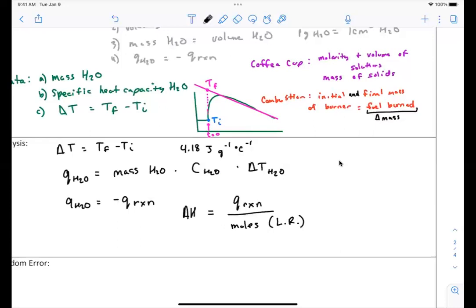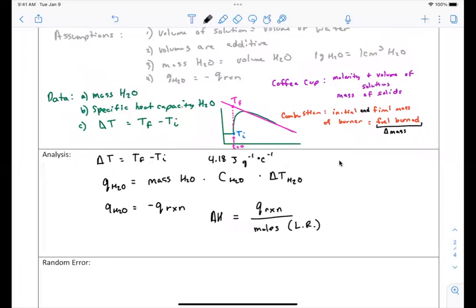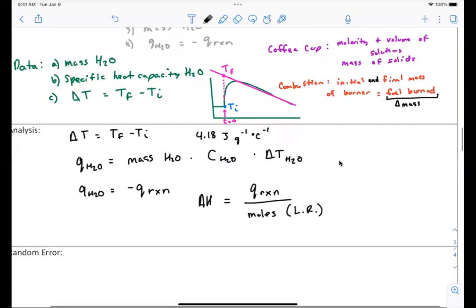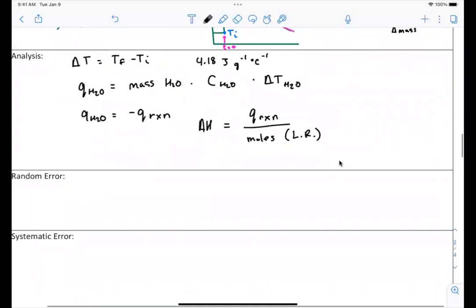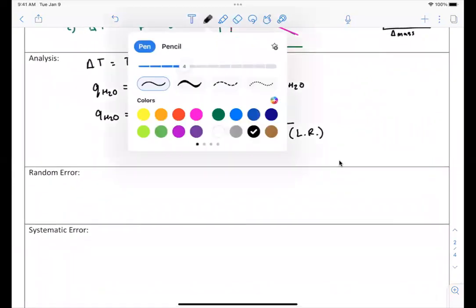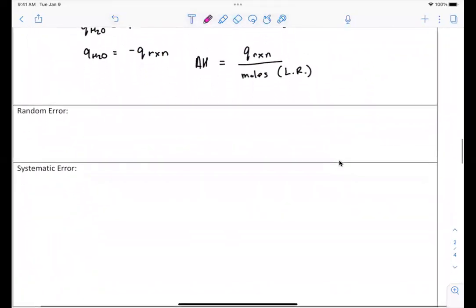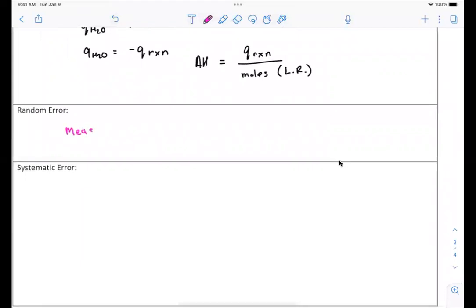Okay. Questions? So this one's a little bit less math heavy of an experiment, but there's a lot of issues that we have to talk about here. Obviously, with this one, because we're not using digital values, we're using graduated cylinders and stuff like that. That's where your measurement, your random error comes into play. So when you're using a graduated cylinder or a thermometer, this is where your random error can come into play because you're having to estimate digits.